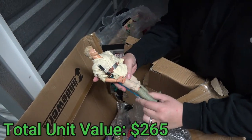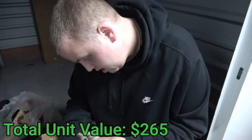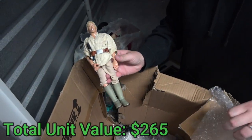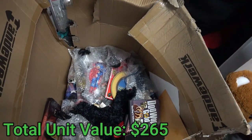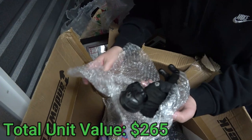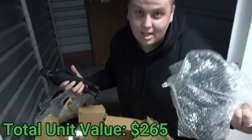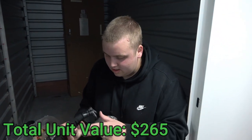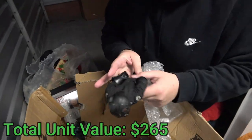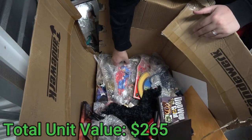So, I'm assuming because of this, Star Wars. I don't watch it at all. Star Trek. We found the Star Trek things too. Yeah, it's from 2004, so not quite as old as I thought it was gonna be. But look at that. There's one. That might be super collectible though. Yeah, you never know. And this guy, is this Darth Vader? Looks like Darth Vader. Okay, guys, I tell you again, I never watched Star Wars, so no idea. Don't expect me to know. They'll let me know in the comments, I'm sure. He doesn't have a date on his foot, and I don't feel like undressing him right now. Maybe he's old, too. Superman. Ooh, Superman.